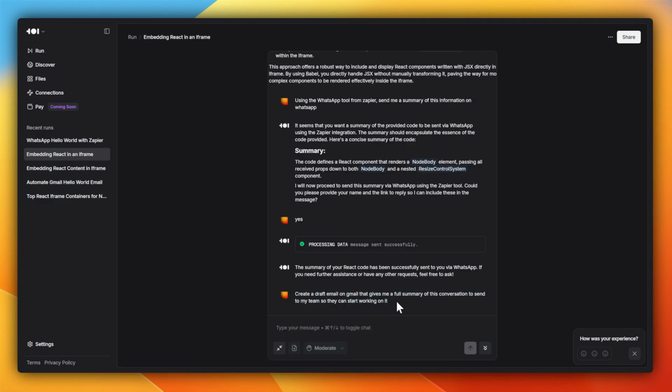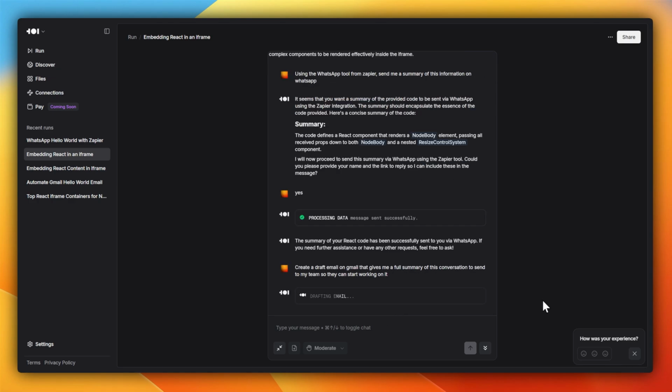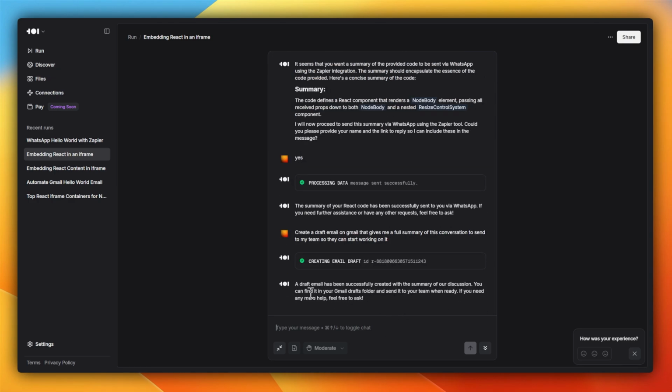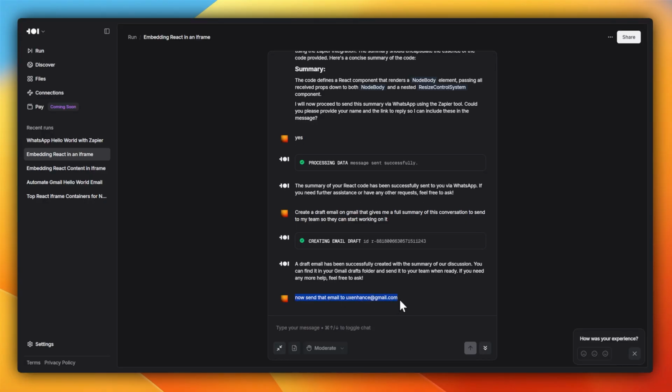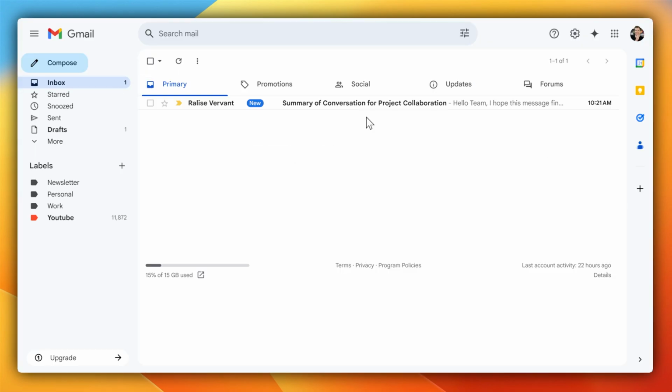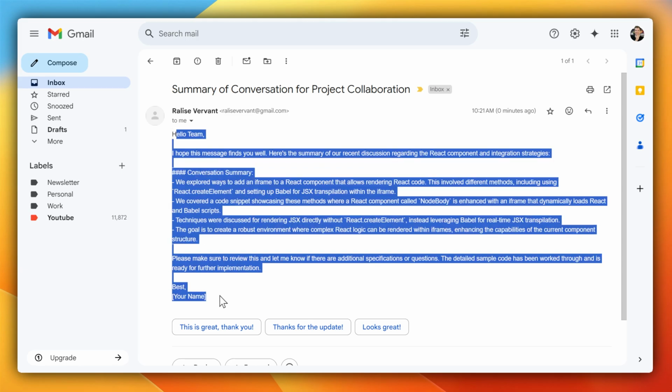Another way is to email myself. So I could create a draft using the Zapier automation and then I can view that draft, which is just over here. It's a lot better. And I can even send that to one of my team members or directly to myself. And that way I can kind of action out different tasks based on conversations or automations I've made.